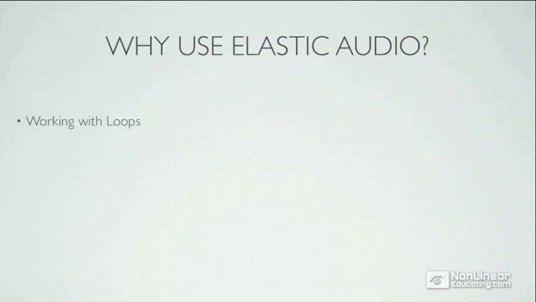For example, let's take the case where we have a bunch of loops of different tempos that we want to make work together. With Beat Detective, we would have to analyze each of these loops and conform them to our tempo. If the tempo changed, we may have to bring up Beat Detective again to smooth out all the gaps. We may even have to do some manual editing of the audio.